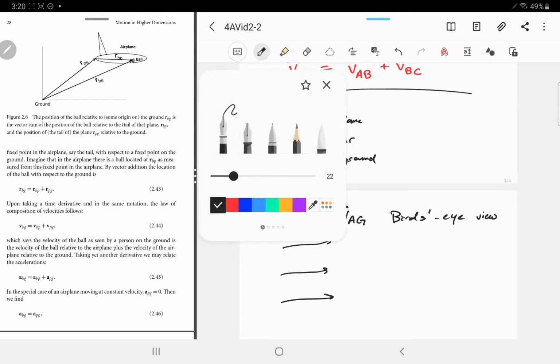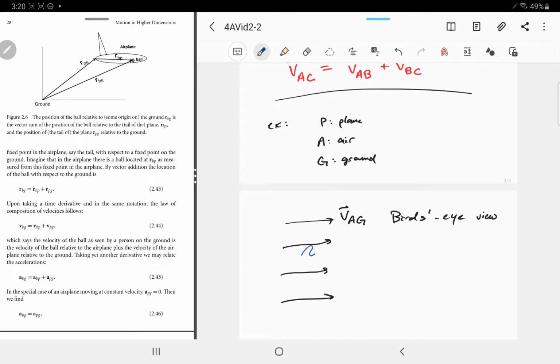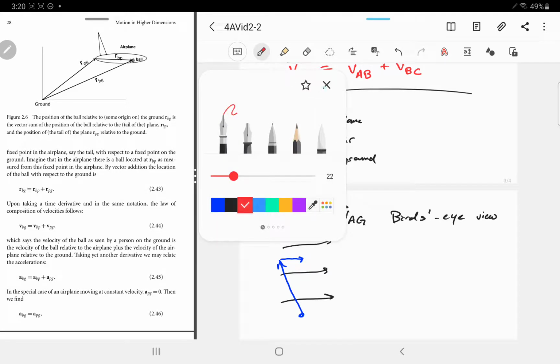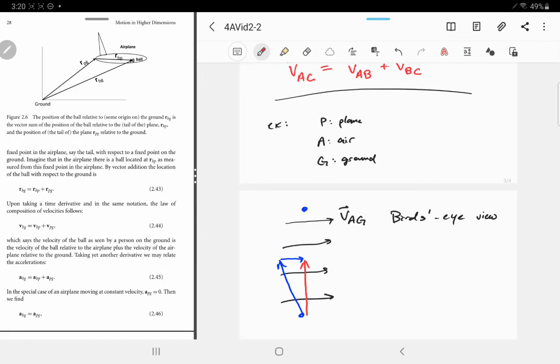And what that means is, if you were in an airplane and you wanted to go straight across, so straight north, let's say the air relative to the ground is east, and we wanted to fly straight north relative to the ground. You wouldn't just direct your plane this way because the air is going to make you drift to the right. So you'd have to point your plane kind of this way, such that when you take into account the air moving relative to the ground, you would be pointing straight up. So we want the combined effect of those two things to point straight up.